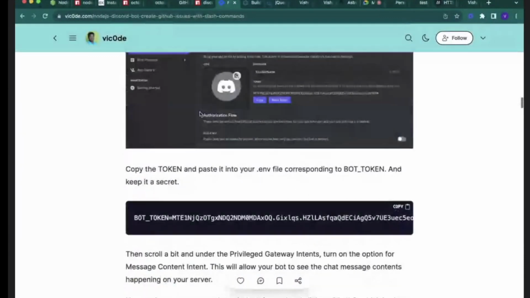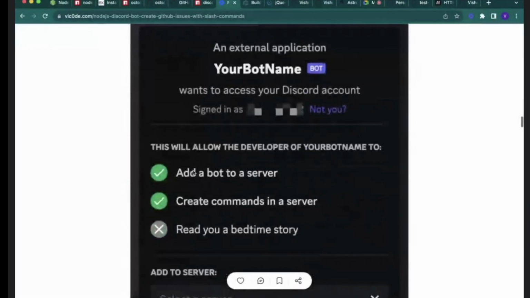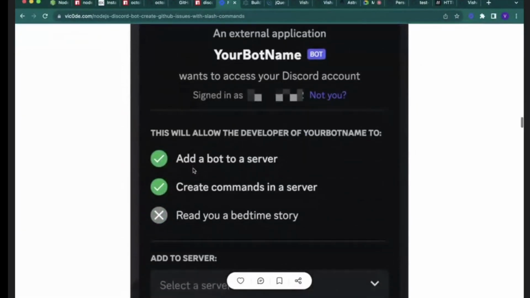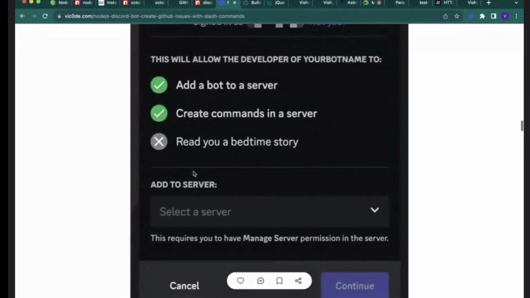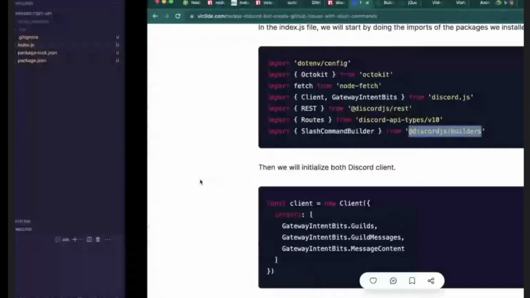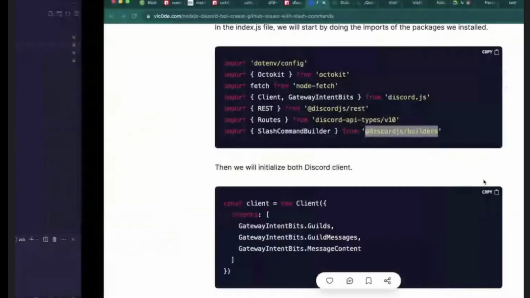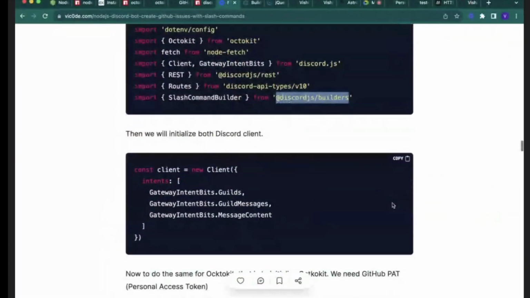Once you get the URL, you can paste it and you will end up on this page. It will ask you, would you like to add this bot to your system? And these are the permissions that you're giving. Are you okay with that? Then you can select the server and proceed further. When you're done with that adding step, you can see your bot listed in the member section. The bot is again just a member out there, but with some additional capabilities.